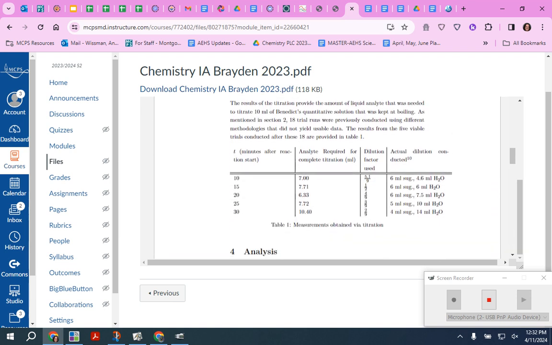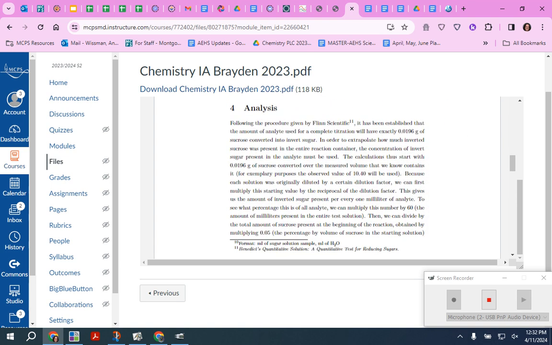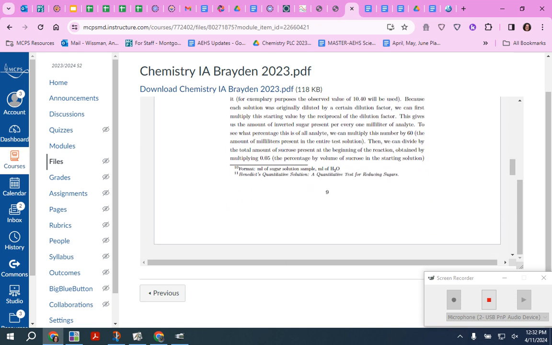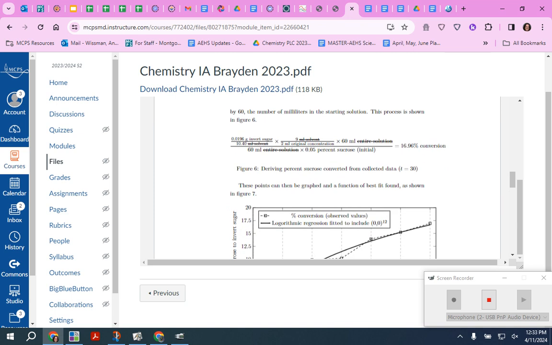Results. Here's a table of results, actual measurements from the titration. He has a separate thing for analysis because he had to do this crazy mathematical analysis of his results, which took up the entire whiteboard last year. And so he has to talk about how he did those calculations and put those in the paper. Now, this is another reason why he used LaTeX, because it's easy to do equations in LaTeX.